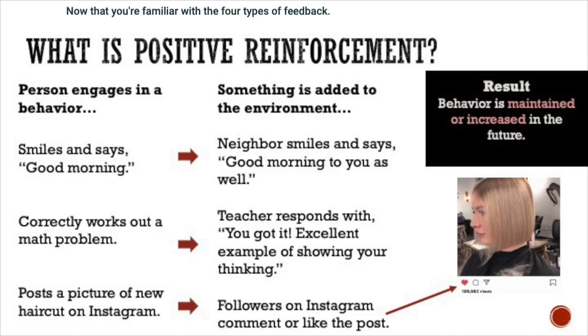Now that you're familiar with the 4 types of feedback, let's talk about positive reinforcement. Reinforcement, by definition, maintains or increases a behavior. The only way to see if an action is reinforcing is to monitor the future occurrences of the behavior. In positive reinforcement, there's an action or behavior, then something is added to the environment, a response to the behavior, and the result is an increase or maintenance of the initial behavior.